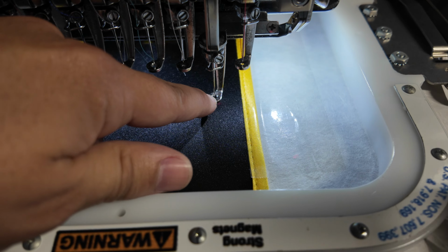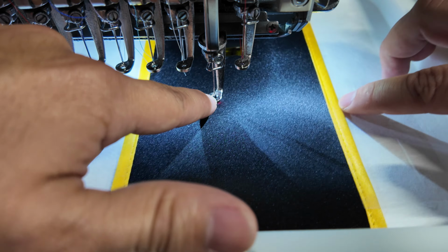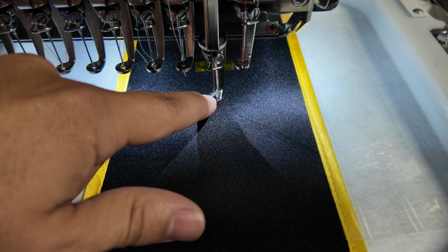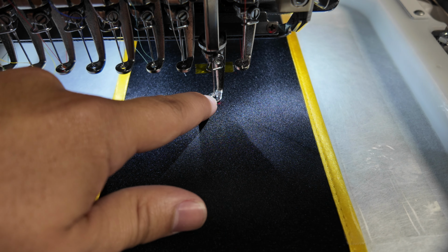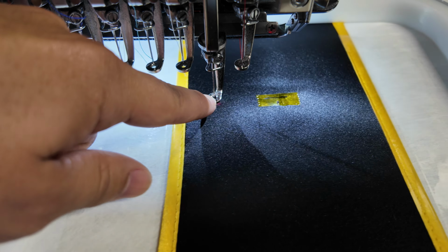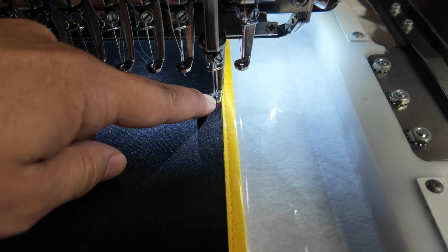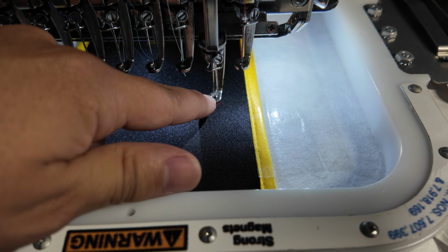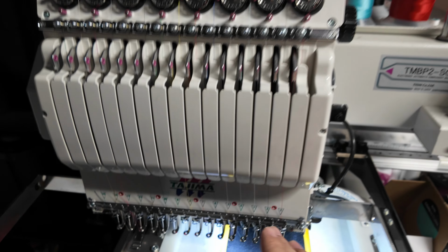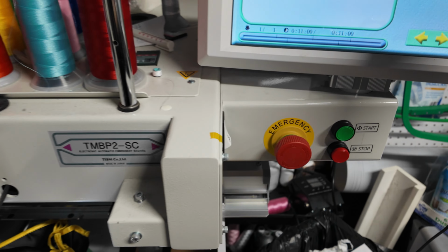Little bit higher, and I'm also looking at how far the needle goes, making sure it doesn't go over the edge and onto the yellow. That's the last thing we want. It comes pretty close, but it's good. I think it's gonna be lined up nicely. Nothing special on the thread, nothing special on the needles or tension. I didn't change anything there.